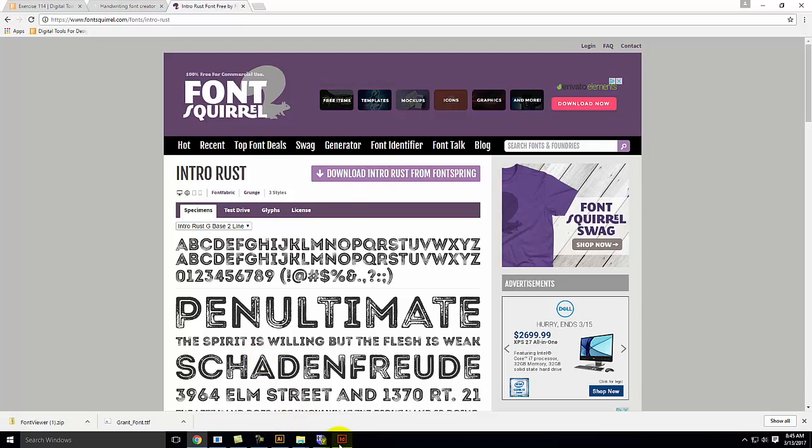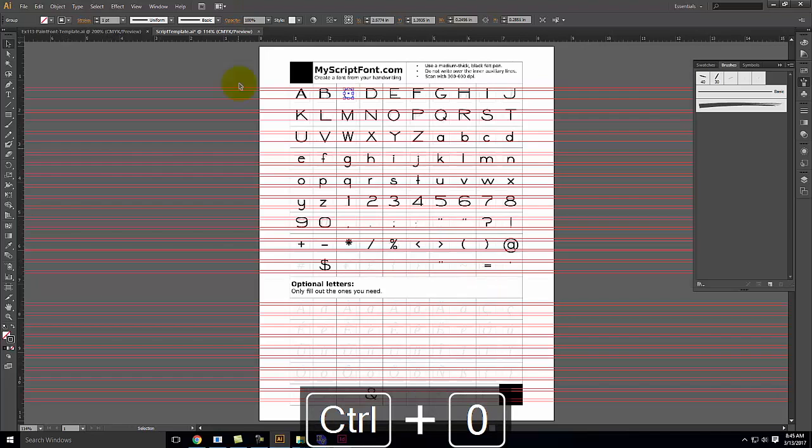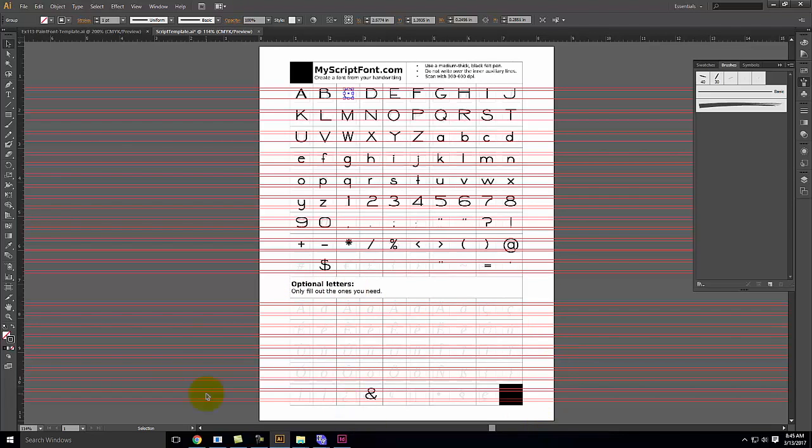Again, I want you to make your way through all of the letters down to this line. If you want to do some or all of the optional characters, you're more than welcome to do it. But those are, again, optional for me as well. But I do want you to get all the way through here. Play around with the width tool and/or the brushes if you want to. And then go ahead and upload it to the website, create the font, and prove that it works. Any other questions? All right.